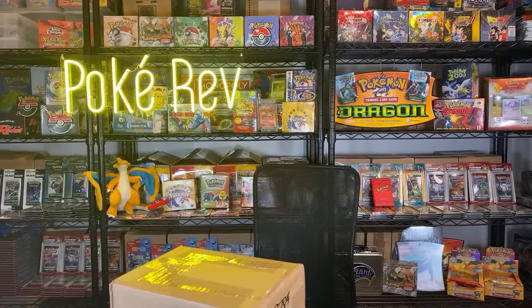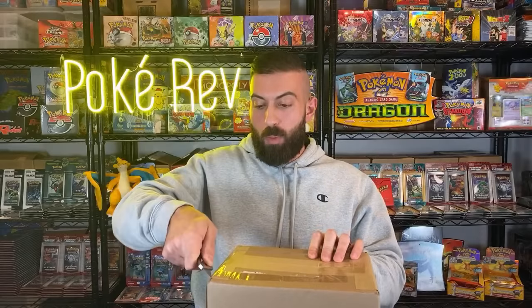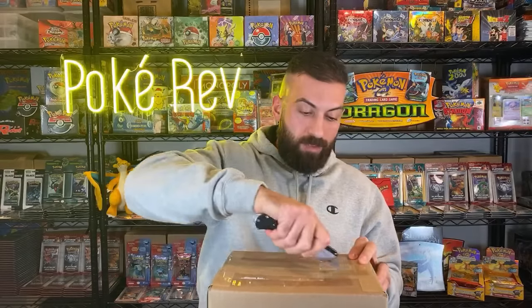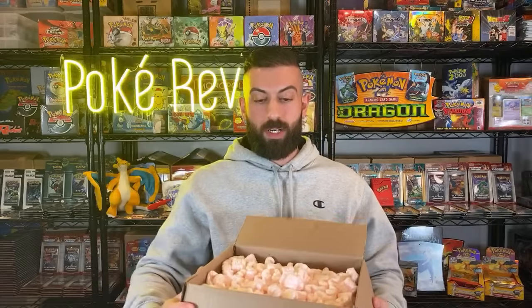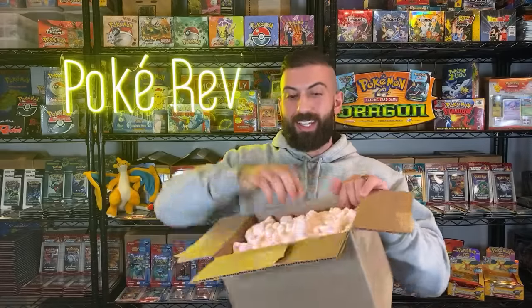And of course I don't have any sleeves. All right guys, let's crack into this box. I've got one camera set up today, so you know, low budget, but we're going to figure it out since this is the first live event. No sleeves - hopefully you can see this, but there's a bunch of peanuts in here. I don't mind the peanuts as much for protecting the stuff inside, but the problem is when we open this up, this stuff gets everywhere.